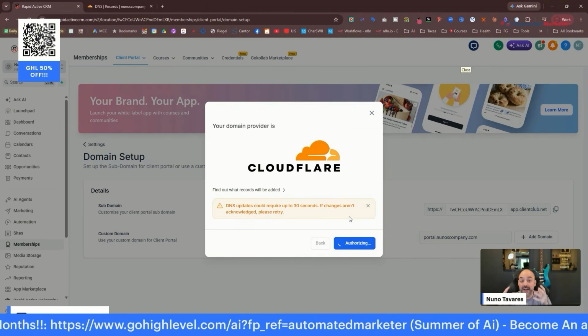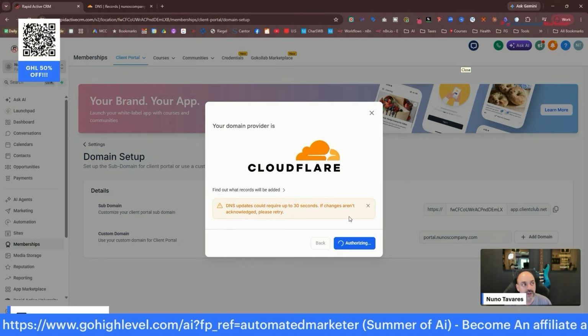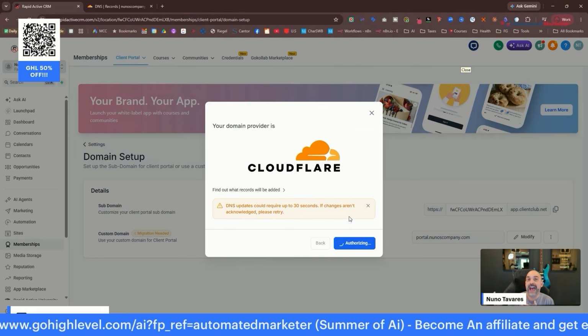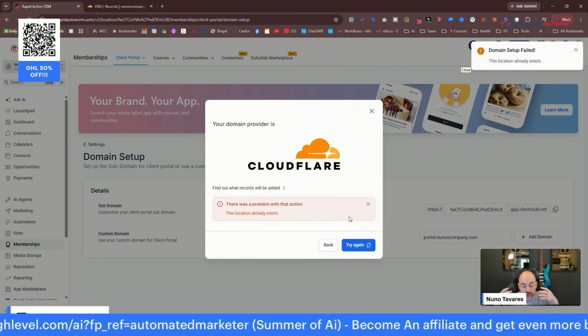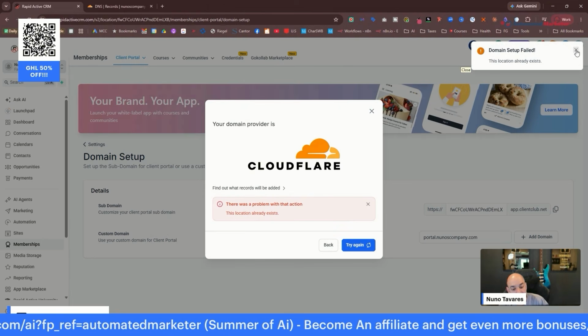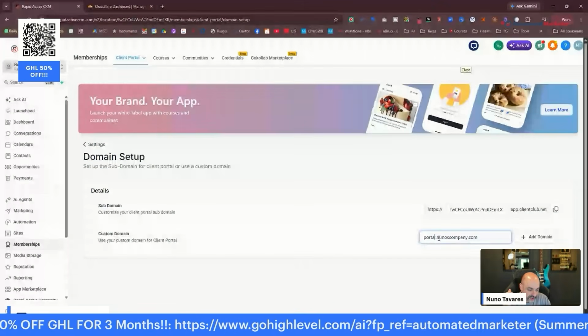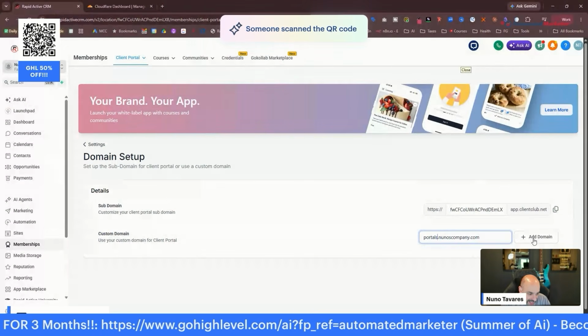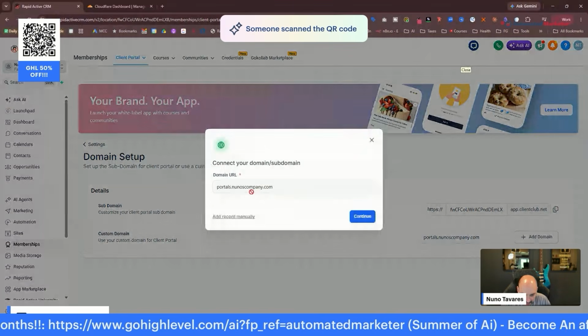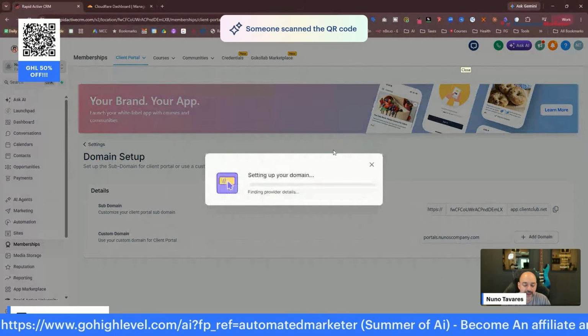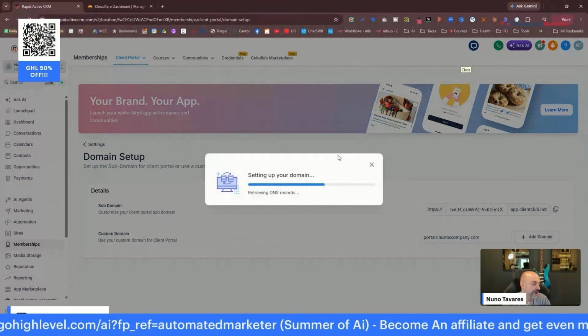So if you have a company, any company, and you're like, oh man, I'm really hurting for customers, make believe you already had like 100 customers, just go ahead and do that. Now, I get this error right here, so let's change this to portals and just add an S and see if we can get that going. So I'm going to hit add again. Nuno's company, right? I didn't spell that wrong. Okay. Boom. And if it gives an error, we're going to try one more time and then go from there.